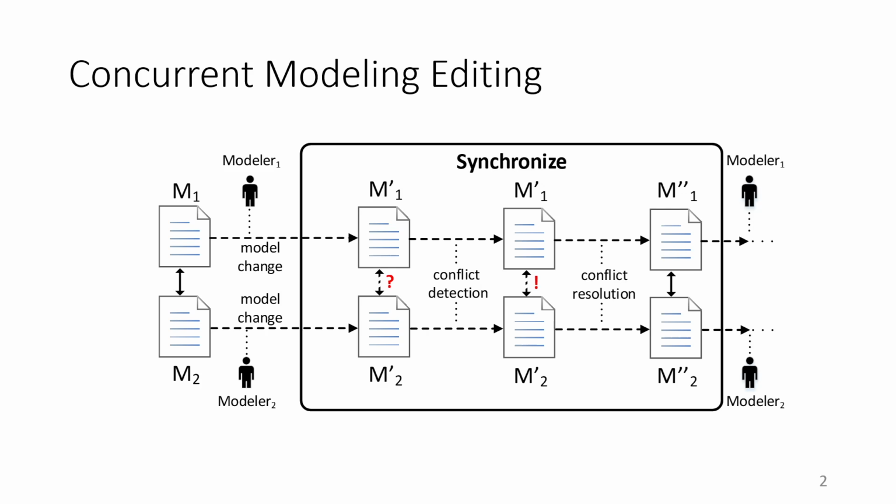And naturally, we would expect the changes from one model to be propagated to the other and vice versa, but this is not always possible because the user's intentions do not always align. One user might want to delete information while the other wants to preserve it, and hence we would encounter some sort of conflict. And I want to show you today how to detect those conflicts using triple graph grammars so that we can resolve them and get consistent models again, so that we can start the process anew.